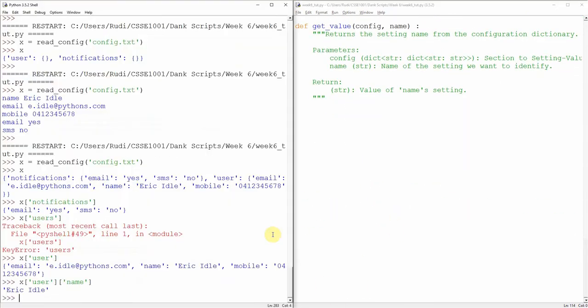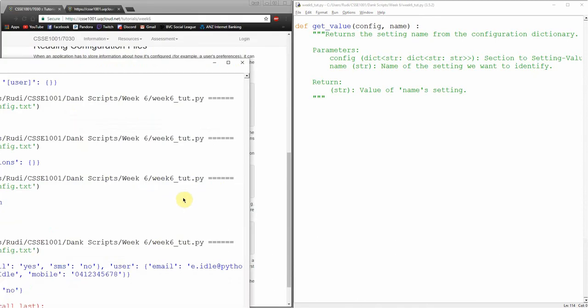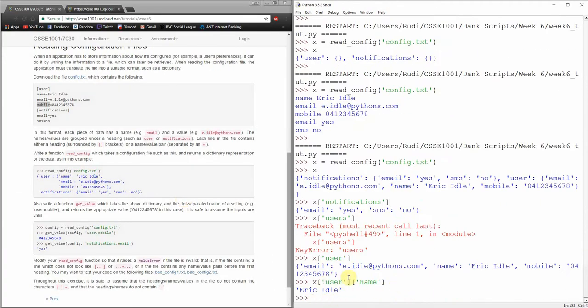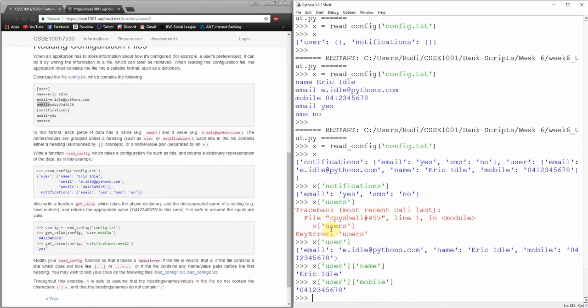So let's just bring this shell over to the right. So we can see that that's almost what I just did before, right? We wanted to get into the user part of the dictionary, then into the mobile part of the dictionary, right? So we first go into the user part of the dictionary, then into the mobile. Okay, cool. So now let's write a function that can sort of shorthand this, where is the example? User.mobile notation in for us.